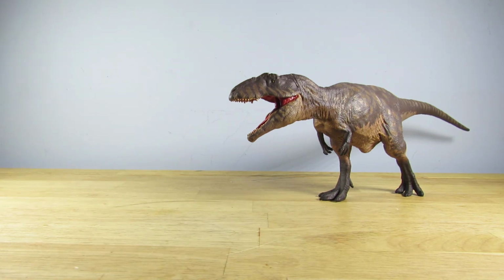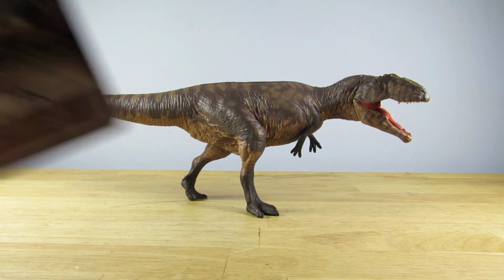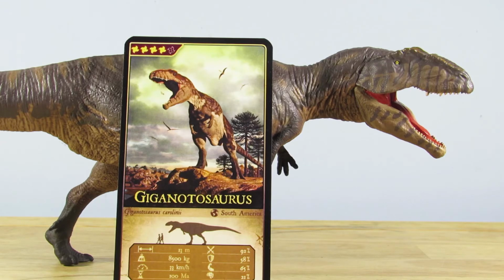So we're going to bring that out of the way, and that, guys, is going to do it for this review of the 2019 Eofauna Giganotosaurus. I'm going to bring the collector's card out here as well, and let's zoom in on them. So I think this figure is absolutely fantastic.